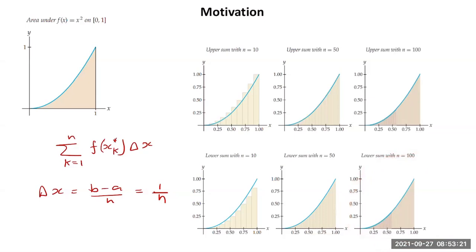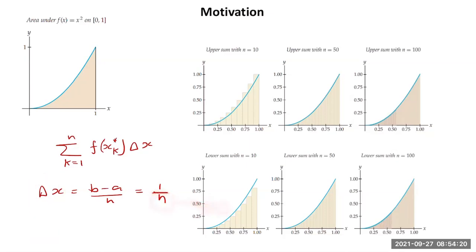All right, so that's what we were discussing in the previous section. In this section, we want to develop a method to find the exact area under this curve. As you can see, when I make my delta x smaller or the width of the rectangles smaller, I get a better and better approximation, right? This looks almost a perfect approximation for the area under the curve. So then what do I have to do to get an exact answer? All I have to do is send this delta x to 0.